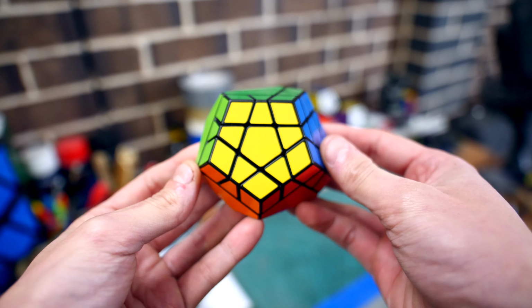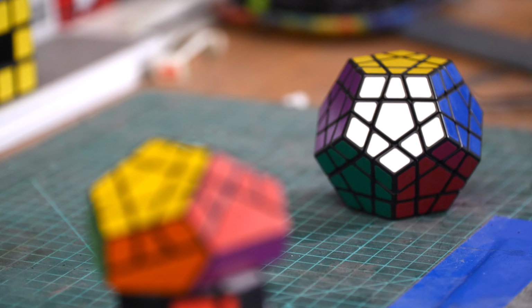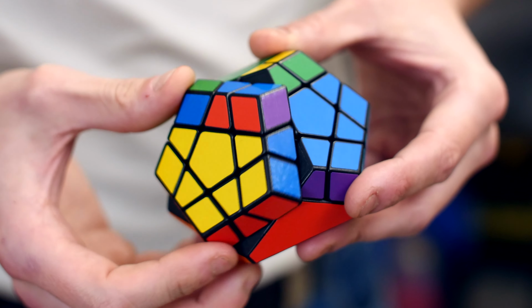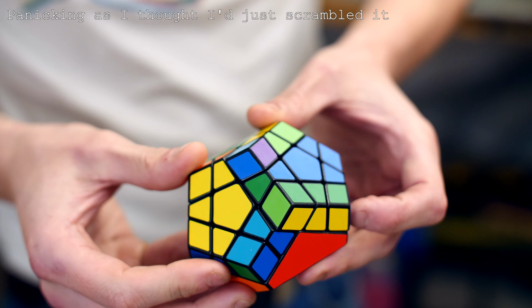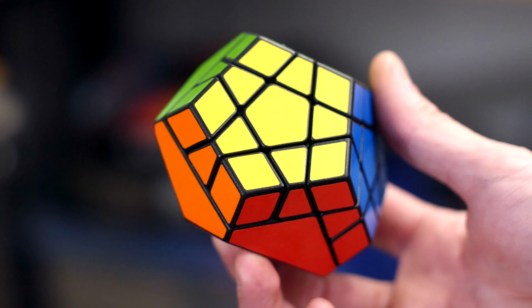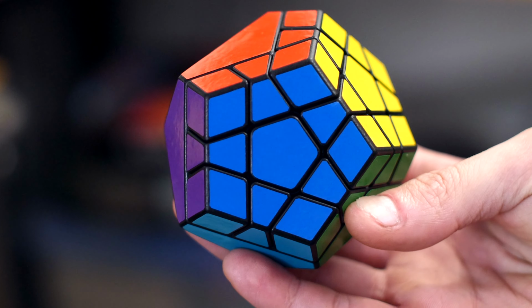The last one just had stickers very similar to a regular Megaminx color scheme, and I'm glad that I tried something different this time round. As you can see, only 2 faces move, and because I took the time to make sure that everything was smooth on the inside, they turned fantastically. Unfortunately, I don't know how to solve this puzzle. I need more than 3 faces at least to figure out how to do all of the algorithms I need in order to cycle the pieces. For now, I just prefer to build these things.